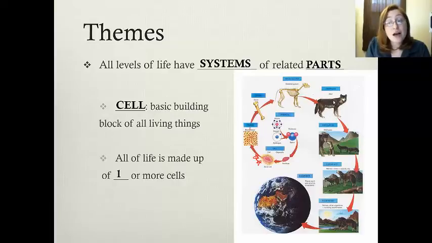But you can go beyond that, because you can look at a population of organisms, and then how that population interacts with other populations to form a community, how those communities interact with other non-living factors of the earth, like sunlight and water and air temperature. And that gets us all the way up to the level of the biosphere, or they call it the ecosphere in this diagram, which is the planet Earth and all of its living and non-living things. Okay, so systems of related parts.